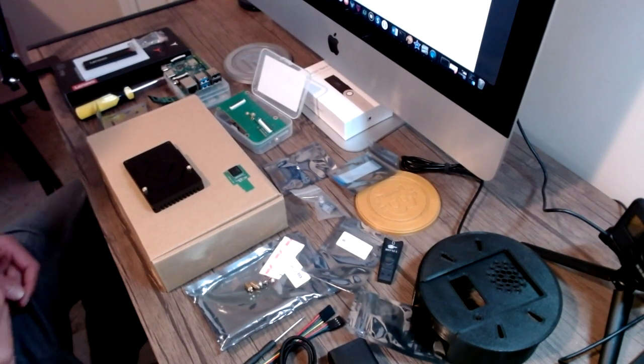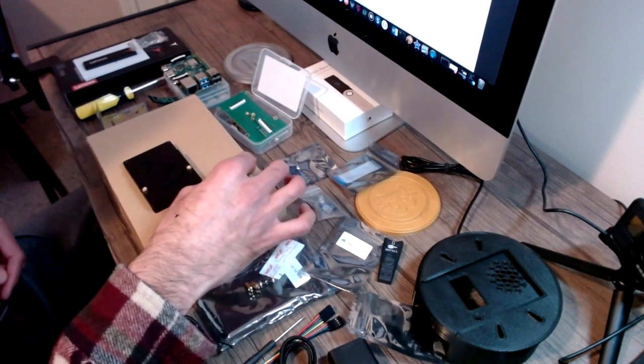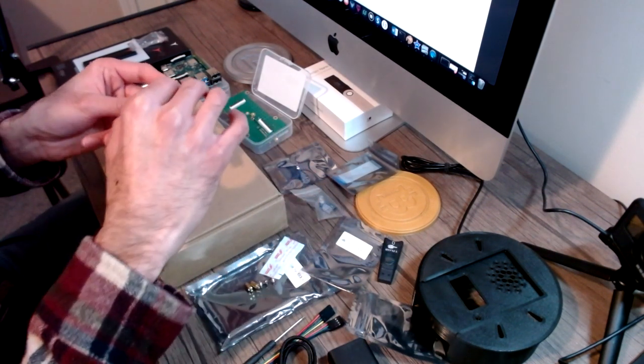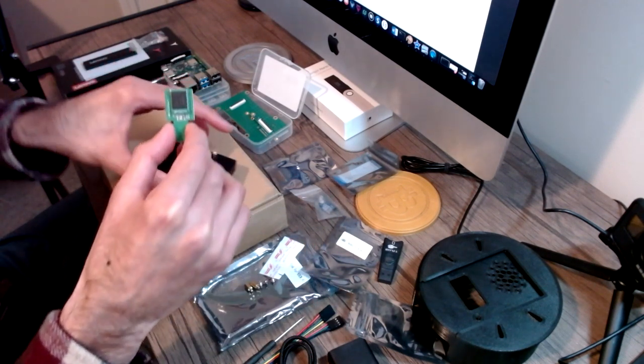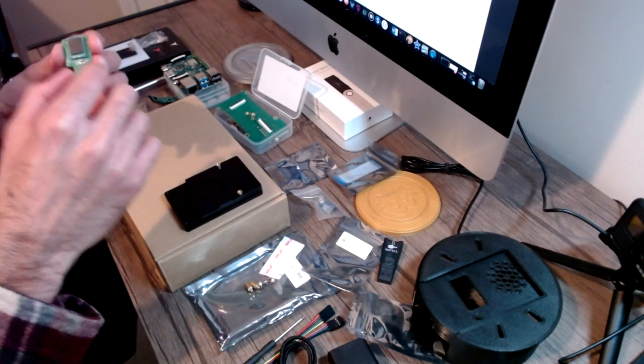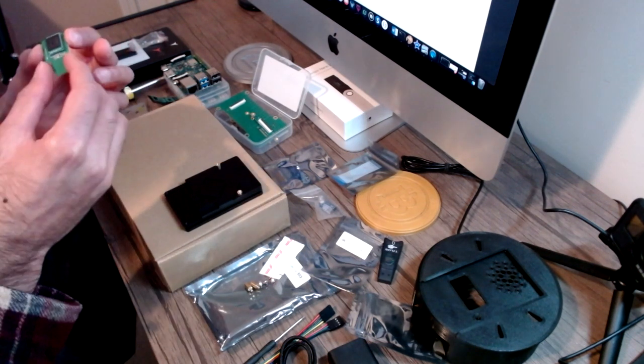Okay, so guys, the next thing that we're going to be taking a look at here, we're going to need to mount the eMMC module onto our Raspberry Pi board. So what we've got here, now that we've gone ahead and flashed the image, we'll be able to go ahead and remove the eMMC module. So you want to very gently do this.